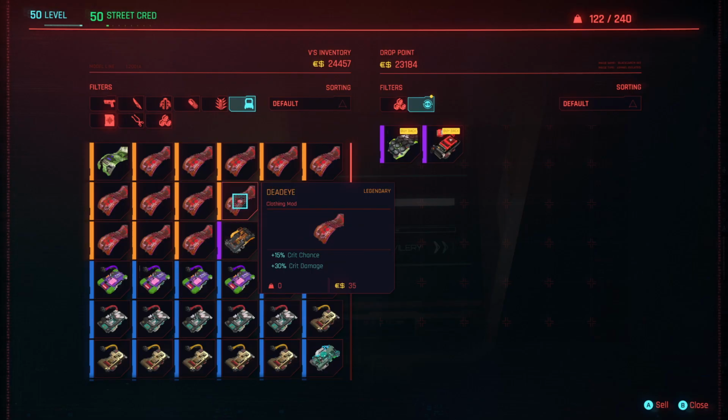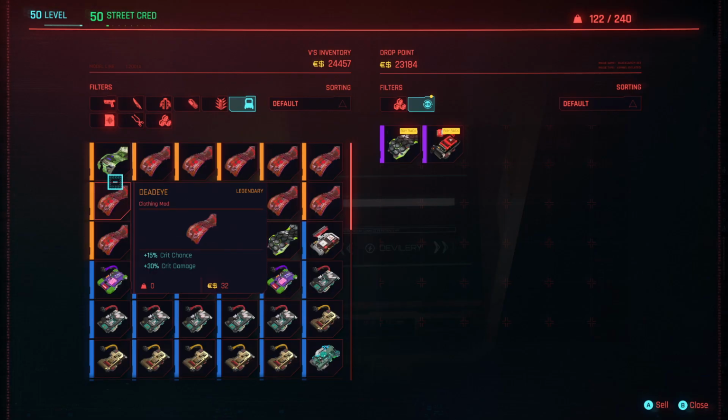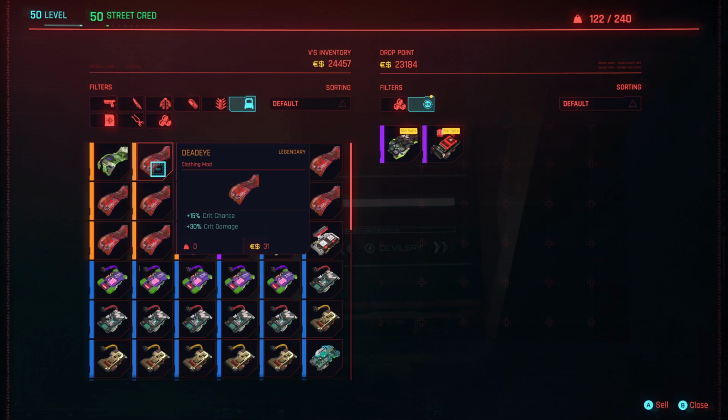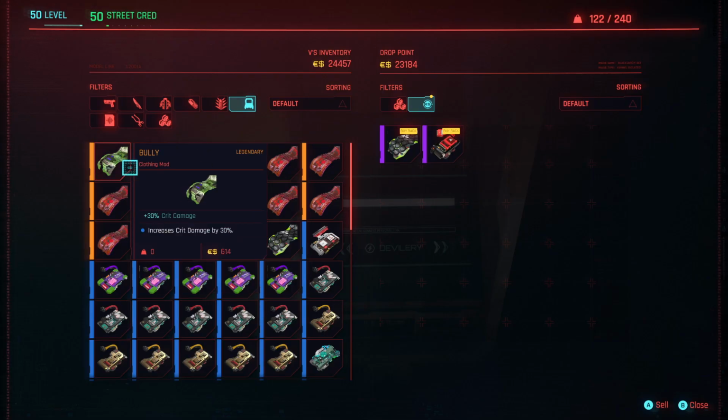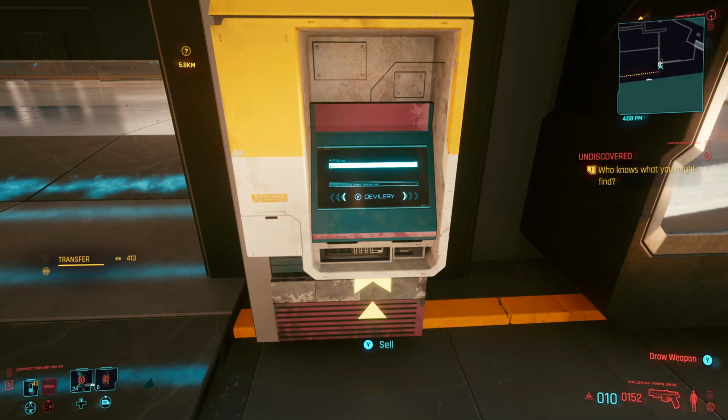Now, do keep in mind, mods like the Deadeye and Bully, they don't actually stack. I don't know if it's a glitch where they don't stack, but they don't. So you can put 100 of these in there. It's not going to change anything. So that's why I recommend doing the Armadillo one, because you're actually going to be able to stack that.